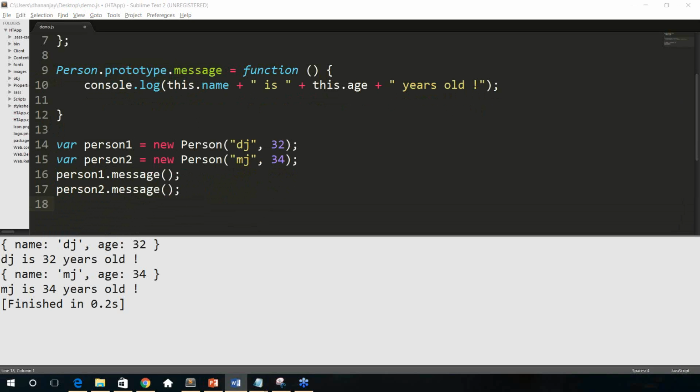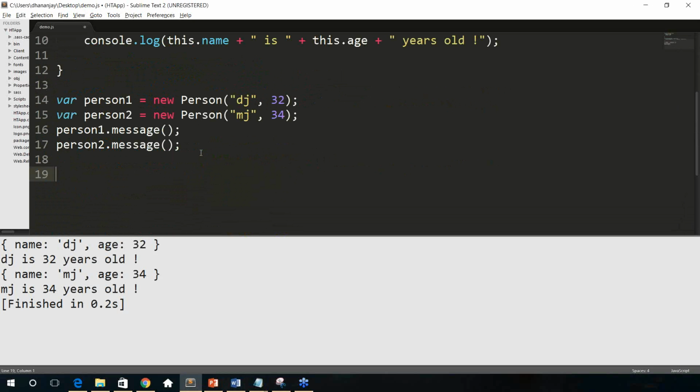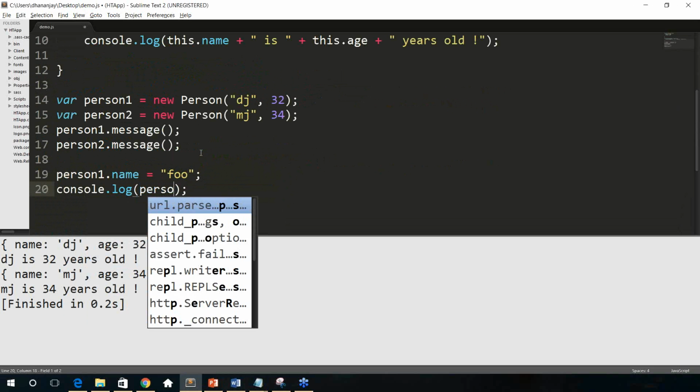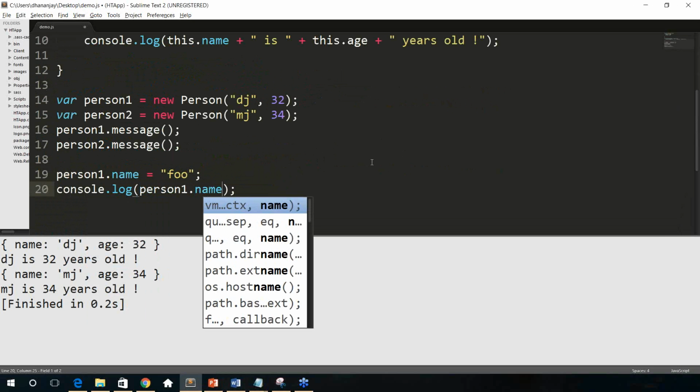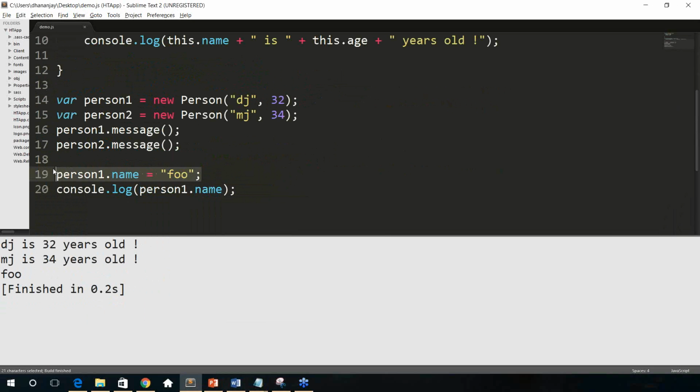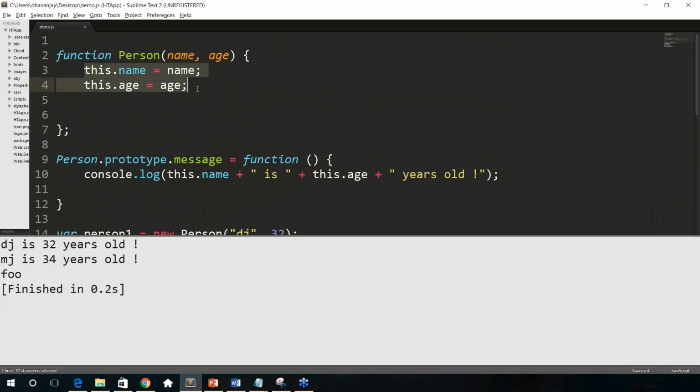Now let us go ahead and see that right now you can go here and say, hey, person1.name equal to, you can change it to foo, and say console.log person1.name. Okay, so what's happening here is that you can very much change the name of the person, because these particular properties are public properties. Of course, you can use the writable property. If you are getting an object using an object literal or Object.create, you can use Object.defineProperty with writable to create the private properties. But in case of a function, how can you do that?